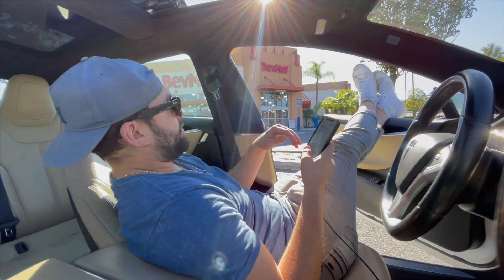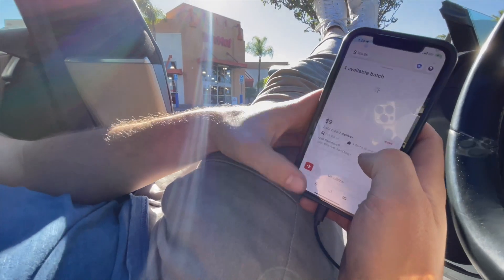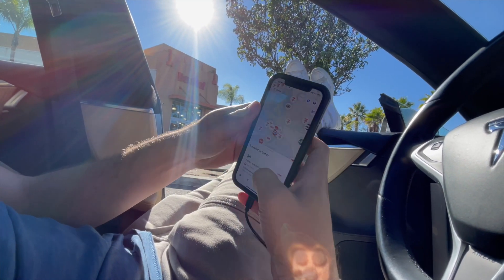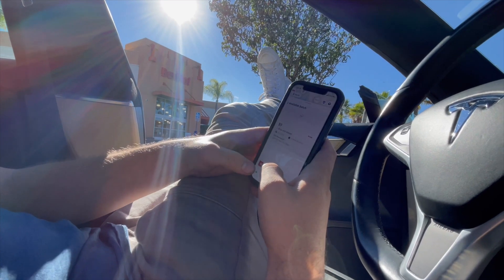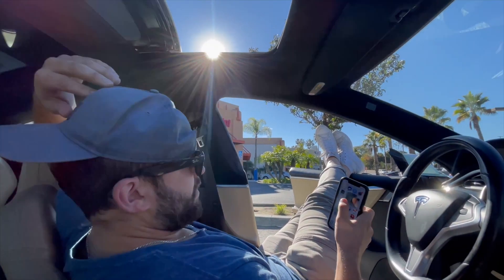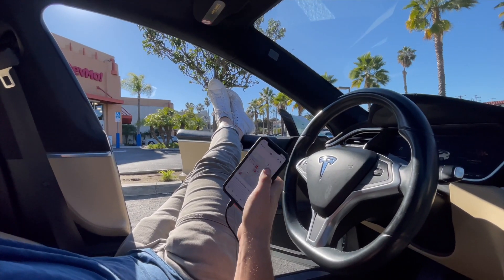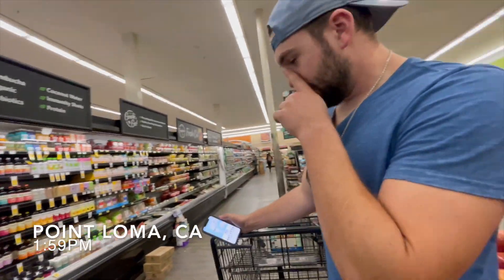You guys want to see me catch a good one? That's not it right there — we don't want that $9. We want that $145 pop, that $145 right now. Fishing — let me cast my line. I don't know why I do that, I think it's just because I'm bored sometimes. Come on, pick me up — you gotta manifest it, right? What do you think it's gonna be — Sprouts, Ralphs, Vons? We've been here about 30 minutes. Sometimes driving around helps.